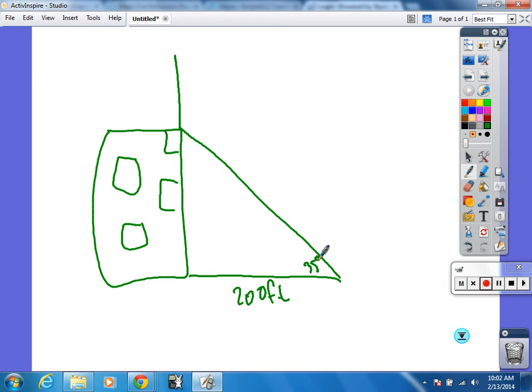Okay, so with that being said, now it says the angle of elevation to the top of the smokestack is 53 degrees. So we looked at the bottom of the smokestack, and then we went to the top, and it created this other angle, which is 53 degrees. So technically we have two triangles, don't we? Okay, do we know the height of the building? Does it tell us anything about the height of the building? No, so we're going to call that x.